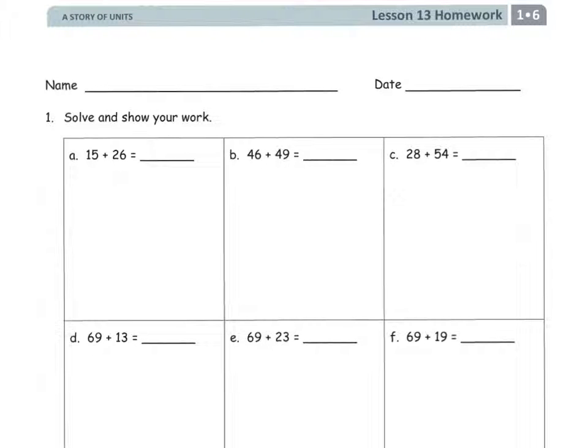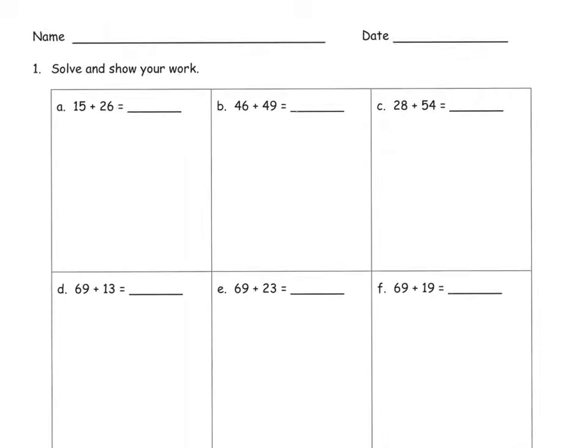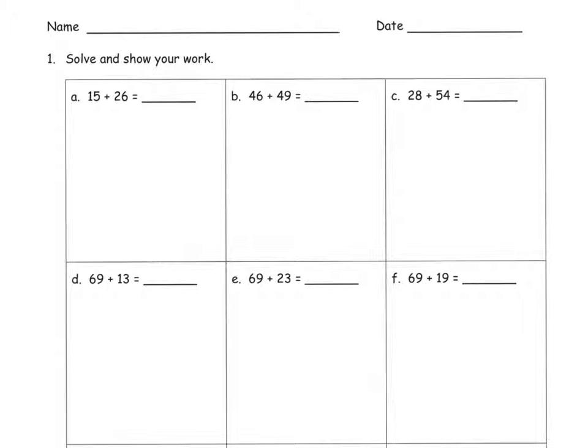Hello everyone, this is Grade 1, Module 6, Lesson 13 homework. The directions for 1 state, solve and show your work. So we have 9 questions here for 1. I'm going to do every other one. I'll be using number bonds for this, but if you want to use a different method that you have, go ahead and do that.